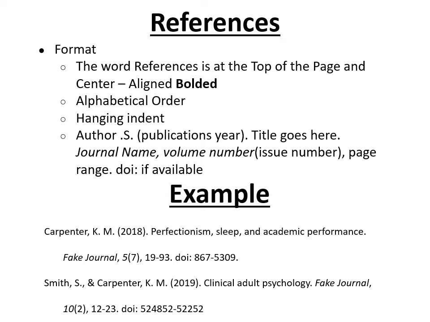We should have the various authors, their last name followed by a comma, followed by the initials of their first and potentially middle name. Once all authors are listed, we should have our publication year. Then we present the title. The first word should be capitalized, and any additional words that are not proper nouns would not be capitalized. We then have the name of the journal and its volume number, and these should be in italics. Then we have the page range, and finally the DOI if available. Sometimes it will be provided, sometimes it won't.